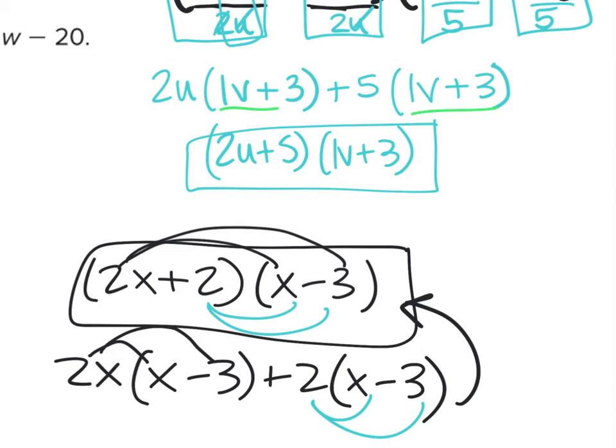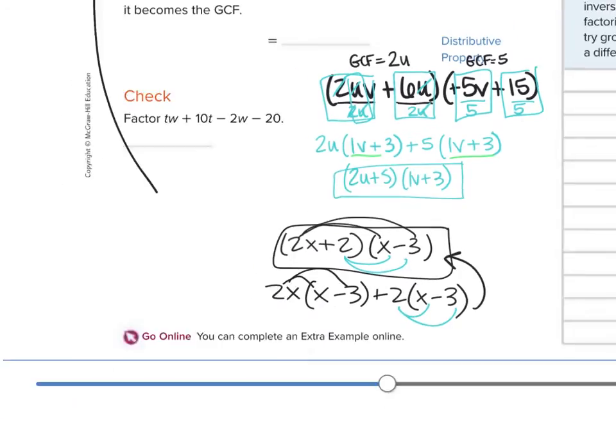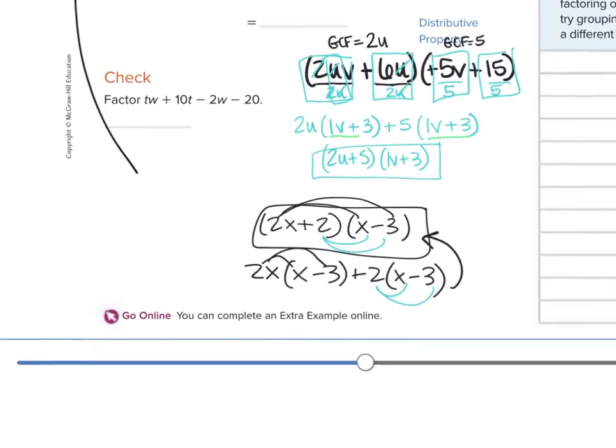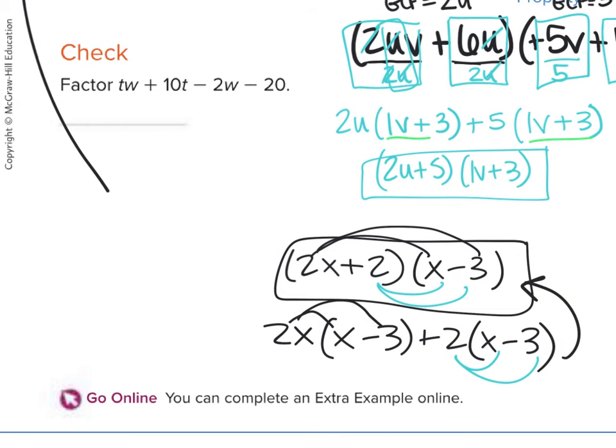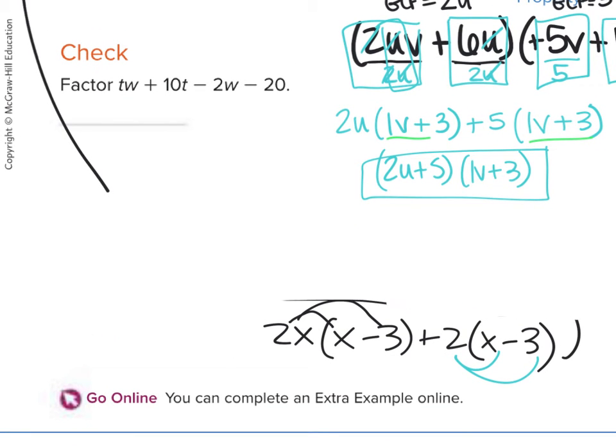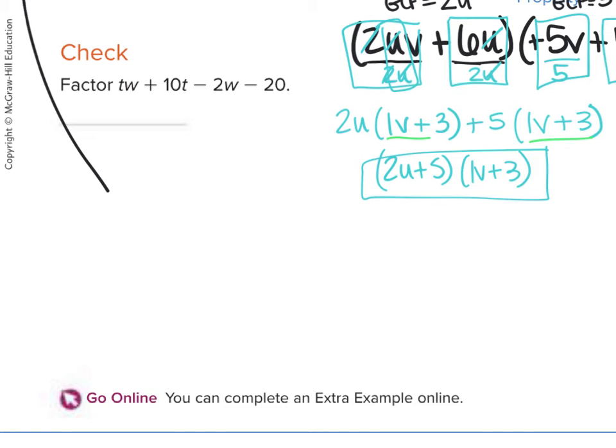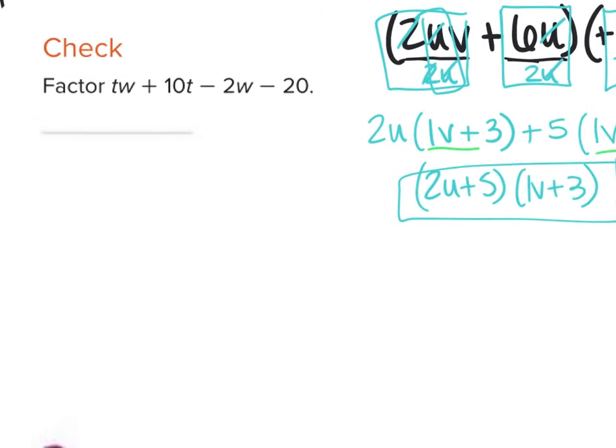Okay, so these 4-term ones are a little longer, but it is the same process, okay? All right, we're going to try the check down here at the bottom. Hopefully you didn't take up all the space like I did. Barely use my space. Good. Okay. I was wondering how that would work.